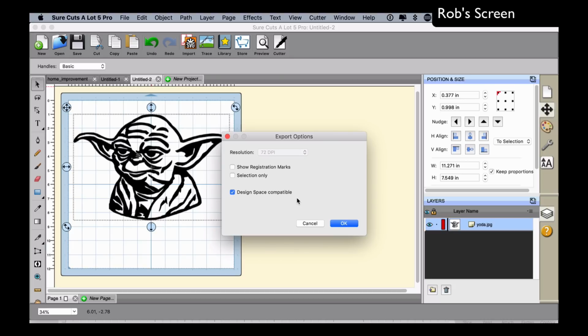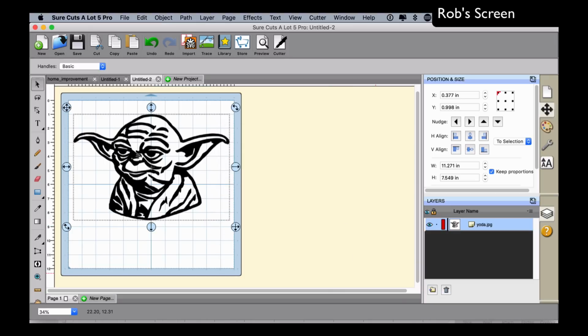Now, this feature you're going to love if you are used to designing in Inkscape. This removes all of the background photos and converts all the text to a path. I know some of that may sound foreign to you, but I know you Inkscape users out there watching this webinar know what I'm talking about, because you're not going to get those weird, crazy errors that you always see. All right. So let me click on OK here.